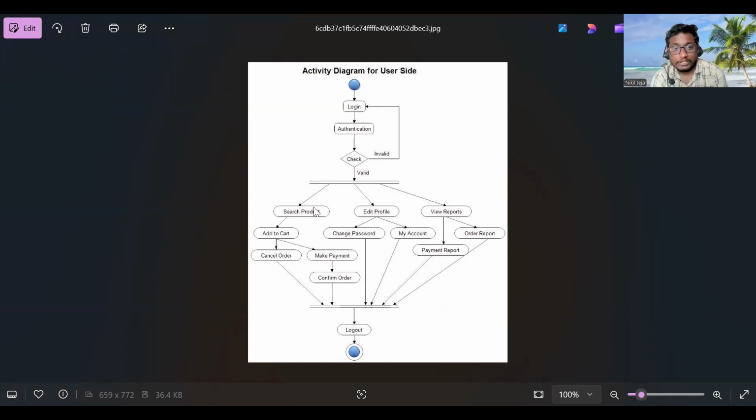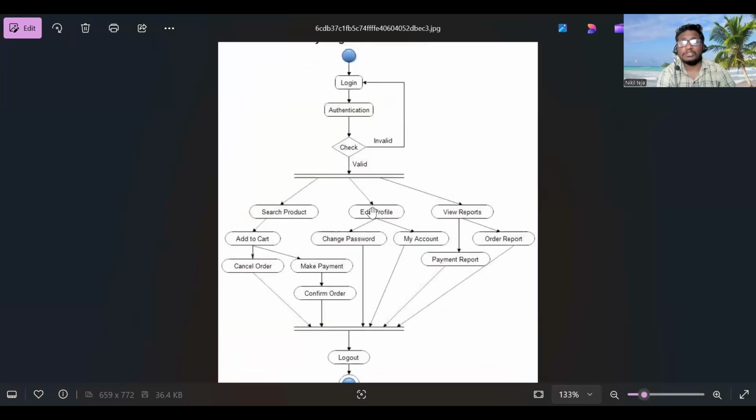You will be landing on the home page. After landing on the home page, either you can search the products, or you can edit the profile, or you can view products, right? View products in the sense, the products which are already there on the home page. You can do the profile editing, or you can directly search the products by employing some filters, right? So these are parallel events, but you are not doing them in one go. You are doing them at different times.